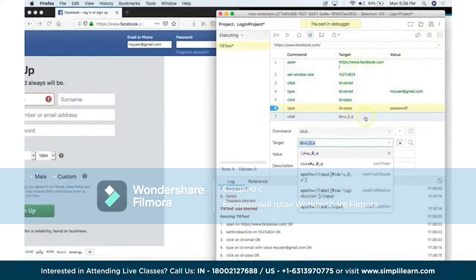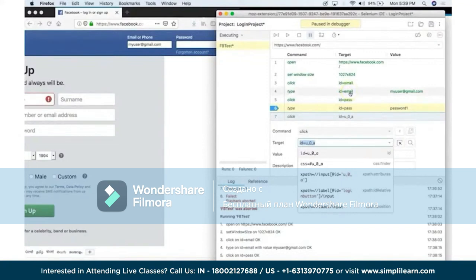Otherwise, whenever you find an exception, your complete test script will stop executing because there is an error and your test case fails. Instead, since we are in a debugging mode, if you choose this option, then if there is an exception, it is going to get into the debugger mode and pause the execution at that point. Once it pauses, you can go and correct it and then continue your execution. So let's see that in action.